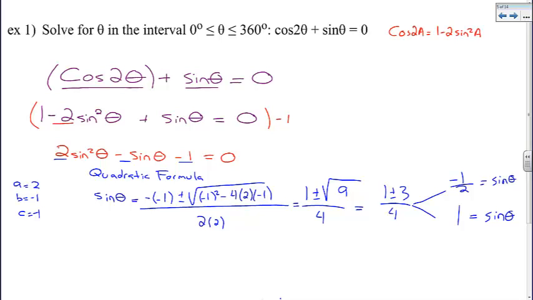Since both cases are within the domain, rather the range of sine, we can proceed to solve the same way we did in days 10 and 11. For sine theta equal to negative 1/2, I should have a reference angle of 30 degrees and two values of theta in 3 and 4 as shown. Similarly, for sine theta equal to 1, I get a reference angle equal to my theta in 1, or simply 90 degrees.